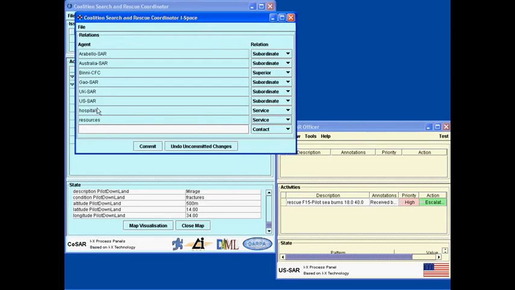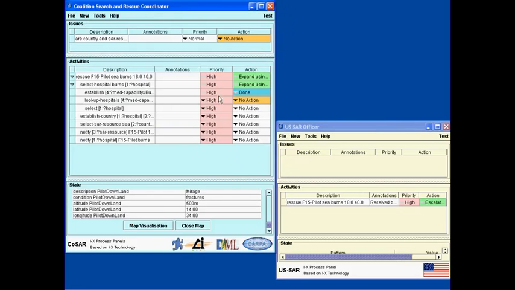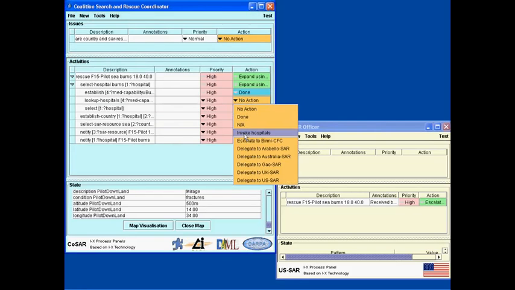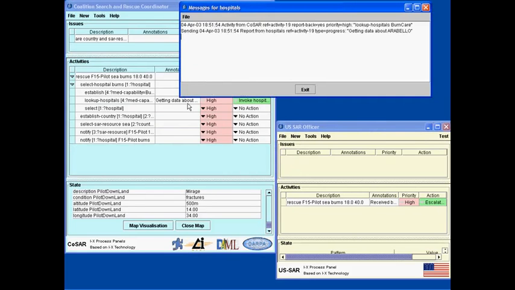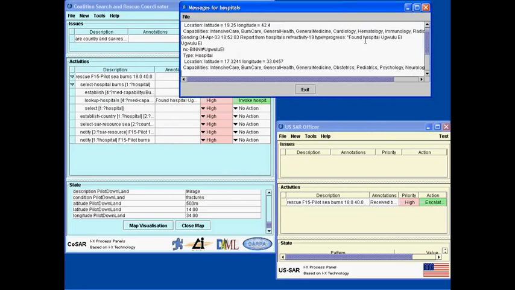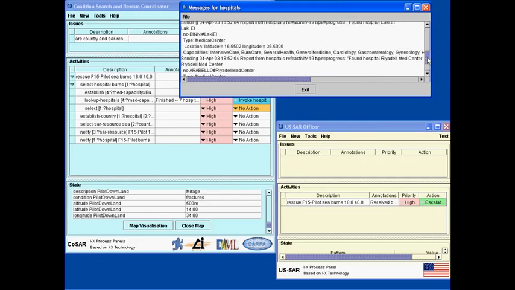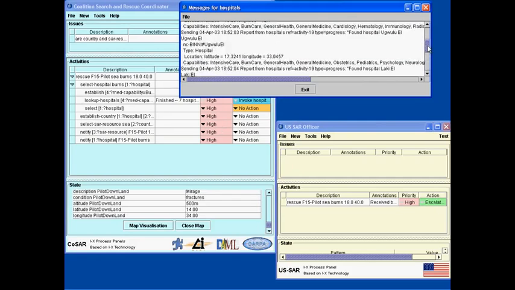We're just showing you here that we know about hospitals and indeed resources as a service. This is in the iSpace tool, which describes services and other agent relationships to this particular panel. So we're going to invoke the hospital service agent, and it's going to now be acting. You can see it there. It's already going off and looking for DAML information from the SONAT database about Arabello and Bini in this case. And it's finding hospitals, and then it's filtering those by the ones that can provide burn care.